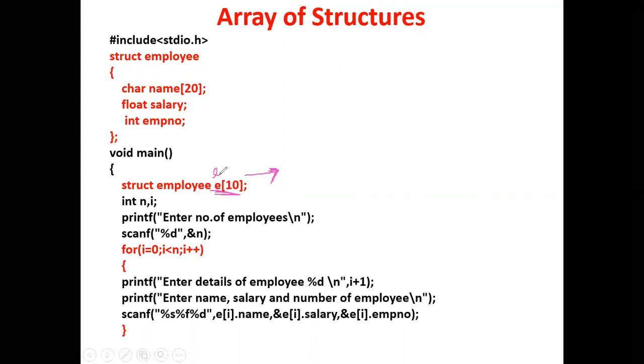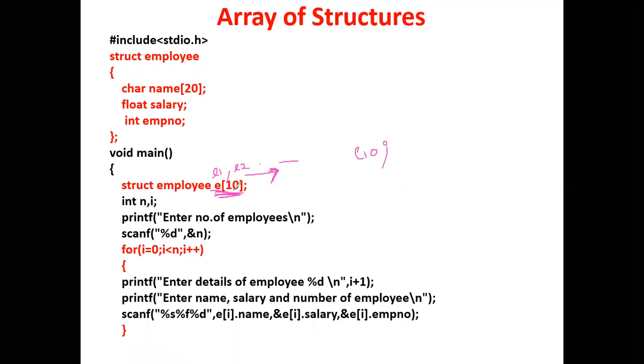Instead of creating E1, E2, E3, E4, E5, E6, E7, E8, E10, 10 variables like this, I can create 10 variables by using the concept of arrays. So simply I can write E[10]. This will create 10 employees.